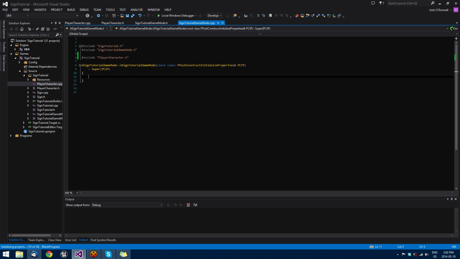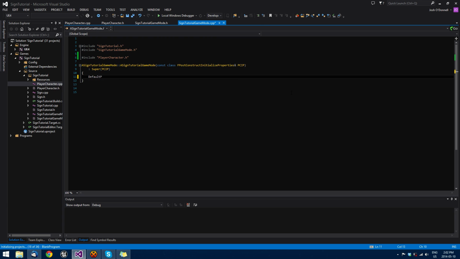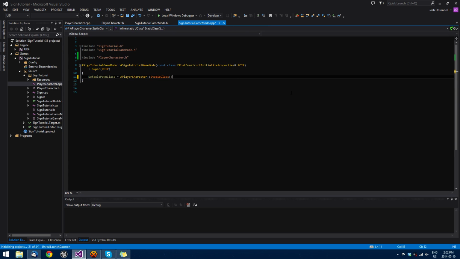And then what that's going to let us do is set the default pawn class to a player character, because Unreal has automatically prefixed our class with A to let us know that it's an actor derived class, and then we're going to use the scope resolution operator to pass out to StaticClass, which is the engine's way of saying use this class, use the instance of this class that exists in the game.